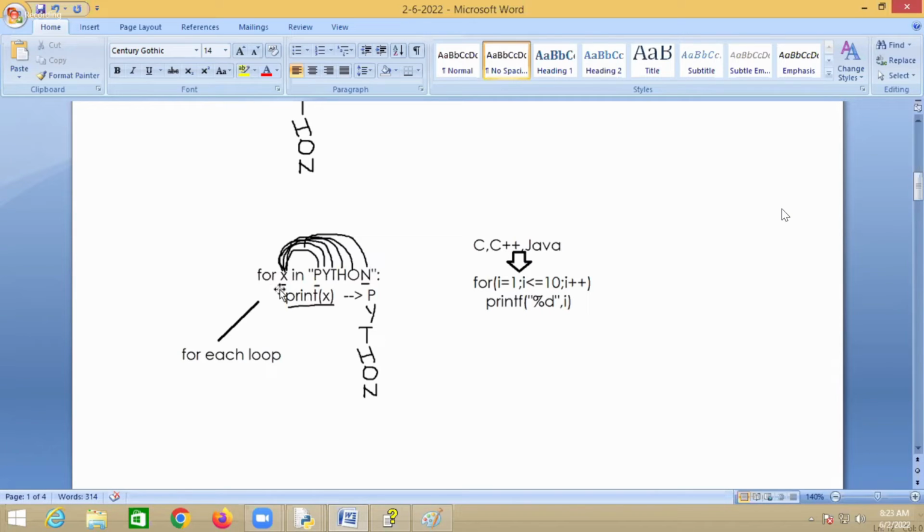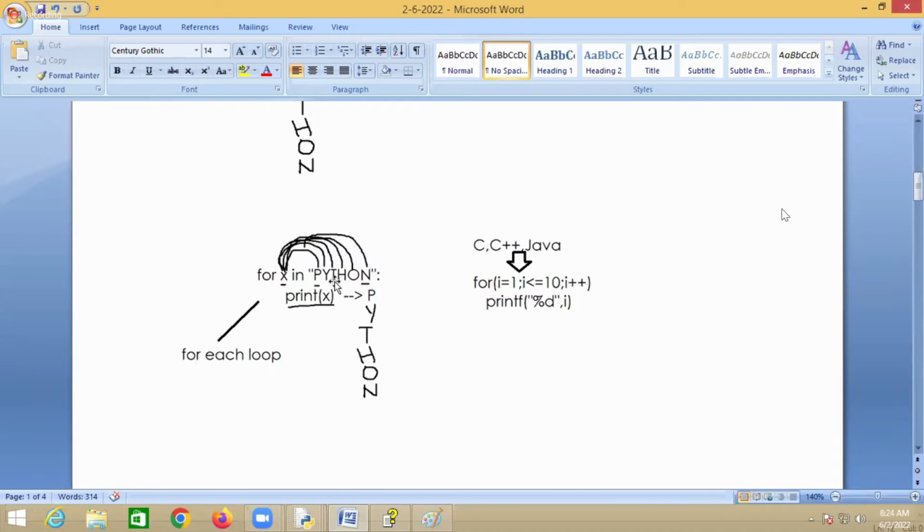But I want to write a for loop in Python to repeat 100 times, or 200 times, or 10 times. How can I repeat a for loop 10 times? I require 10 values here. If you have 10 values, it repeats 10 times. If you have 100 values, it repeats 100 times.